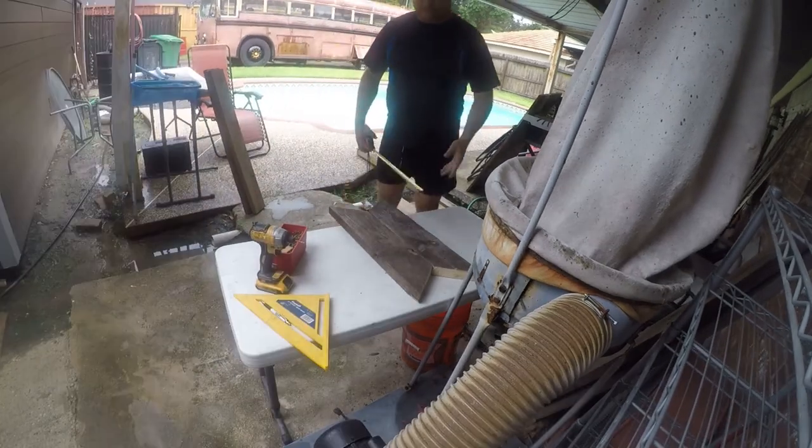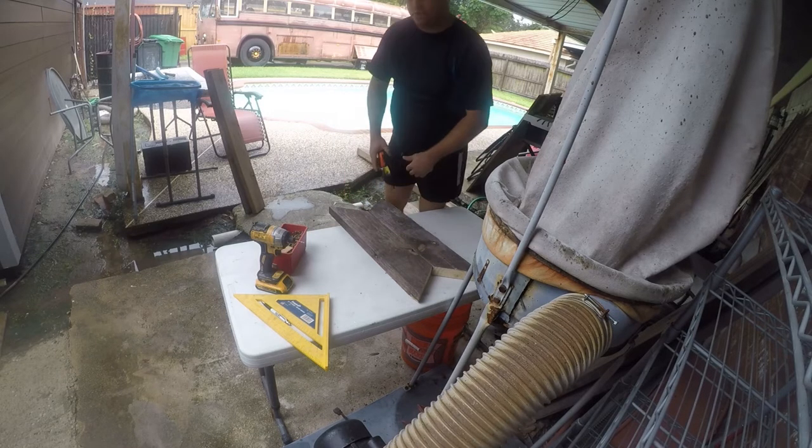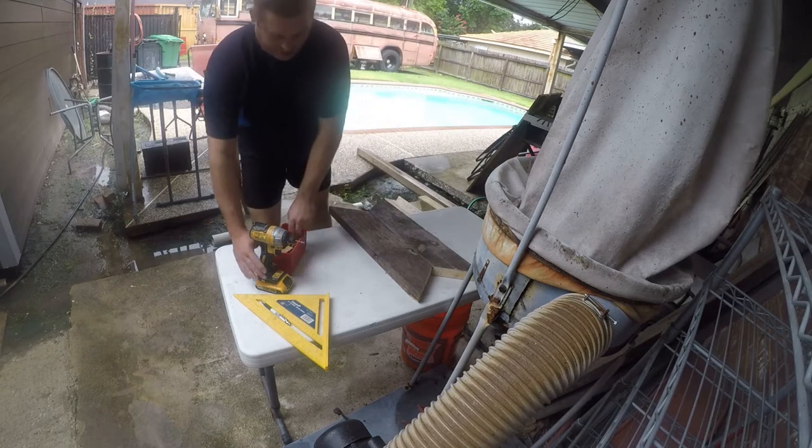So my hive depth is 19 inches, which is that, and then these are 14 inches apart, which leaves me a little overhang on both ends, and that's good. That's what I'm aiming for. So what I'm going to do is I'm going to pre-start my screws.